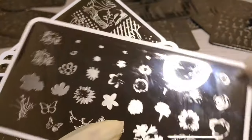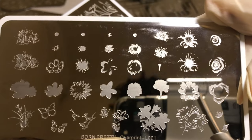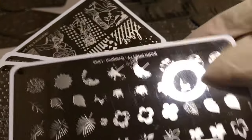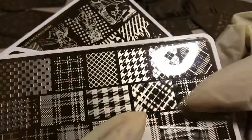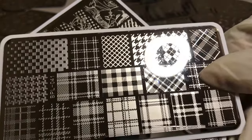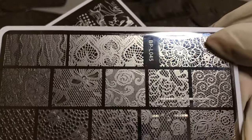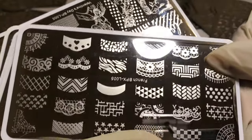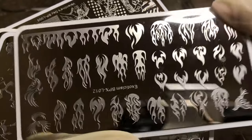Then I got some layered flower ones — look, you can see my filming setup, that's how I film for you guys. Some more layered overprints — you can never have too much plaid. I love these lacy flowers. You know who kills these? Talia from Talia's Nail Tales — she swears by these kind of lacy prints. I don't know that I'm going to be using these French-style ones but it's a long life in this nail career.